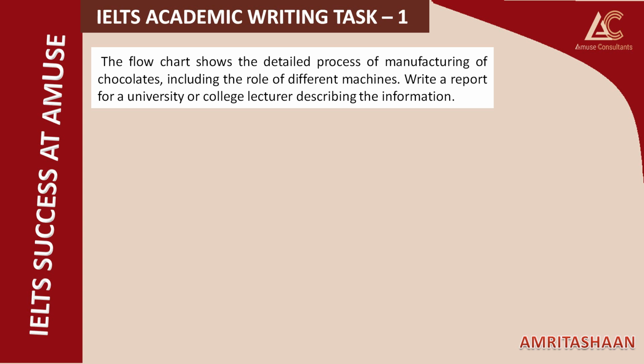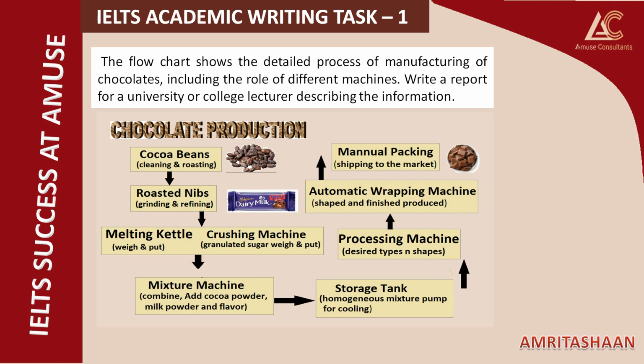Our main question is the flow chart shows the detailed process of manufacturing of chocolates, including the role of different machines. So this is the flow chart. I would say that you should pause the video here for some time and understand how the process is starting, how the arrows are taking us to the last stage. You can pause it here for yourself, but I will continue.